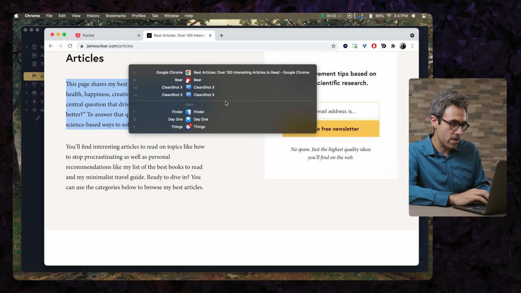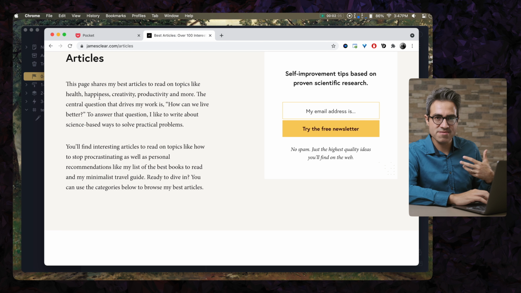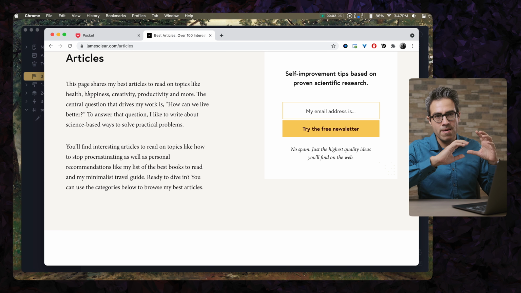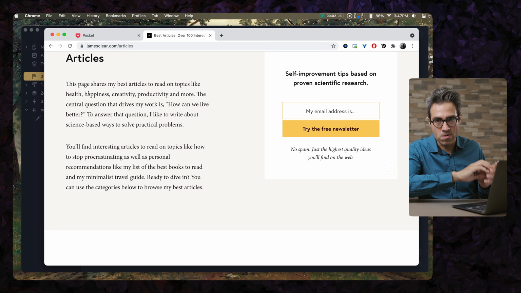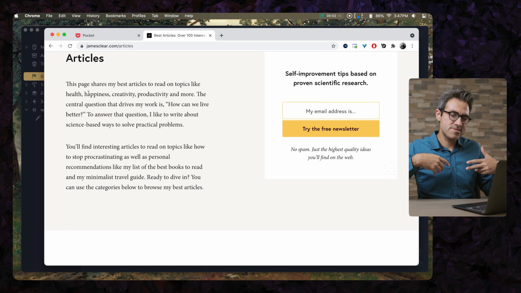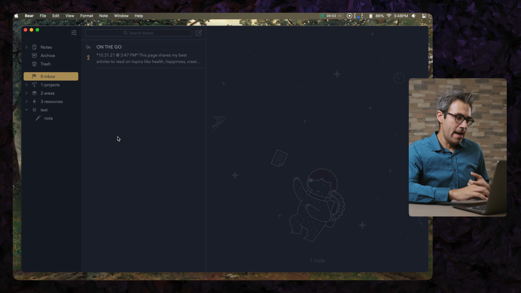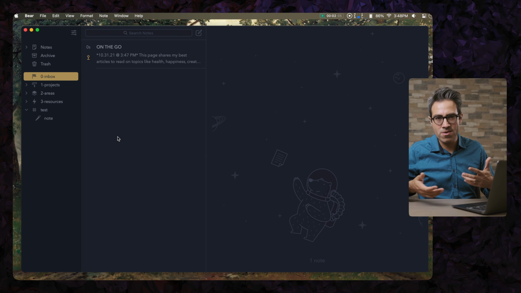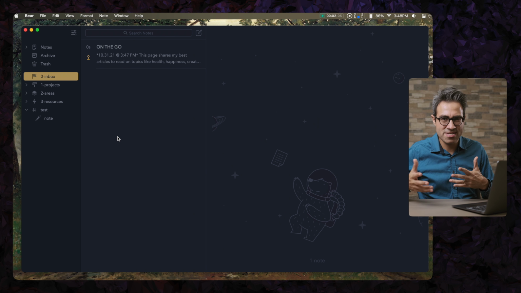I can even go into my email and do the same, highlight some text from my email, and it will create the note, or it will put it in my inbox, and it will also create a link to the original email. All of this is a way to always have the ability to create a note right at your fingertips. And this workflow that I created, I have to tell you, I'm not a coder, I'm not a programmer, I just know very, very basic stuff.